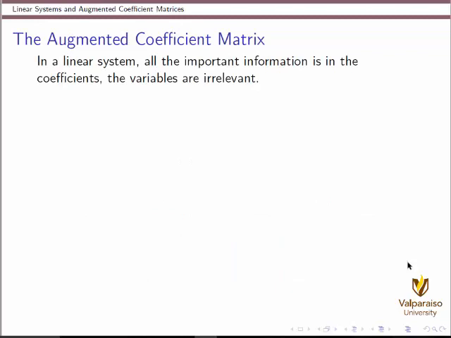So what we've seen so far in our talk about solutions and just looking at this is that the really good information in a system of equations is all buried in the coefficients. The variables themselves don't really matter, whether they're named x, y, z, or a, b, c, or x1, x2, x3, it doesn't matter. None of that stuff matters to the solution process. So let's get the variables out of our face. And we're going to build something to help us called the augmented coefficient matrix. And all that means is we're going to take, let me back up a page.